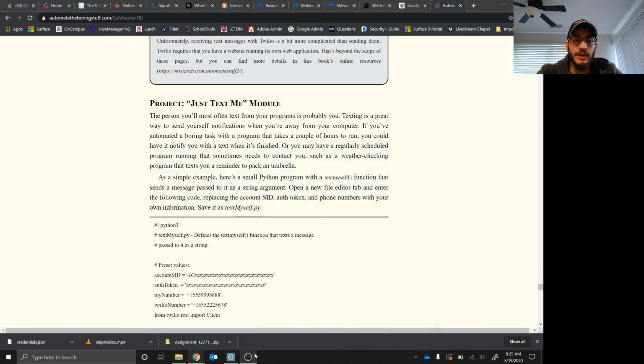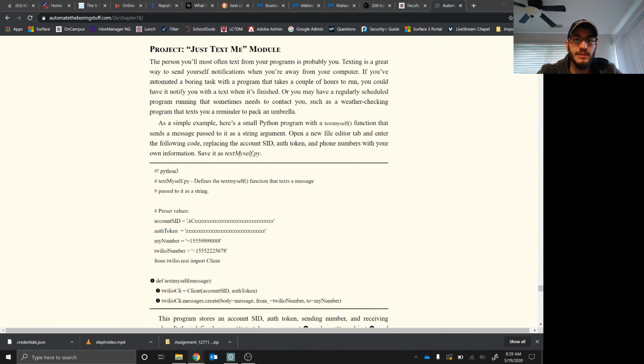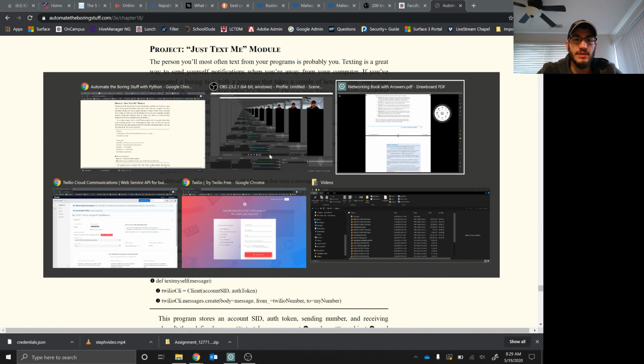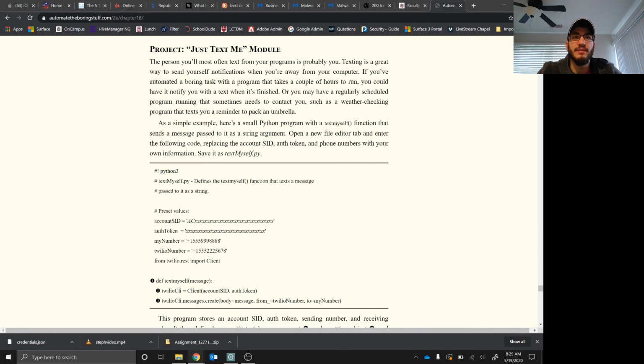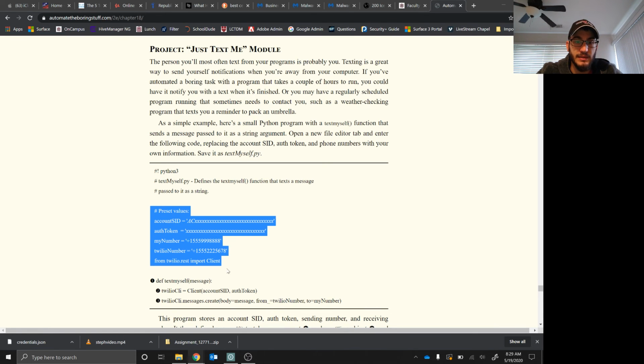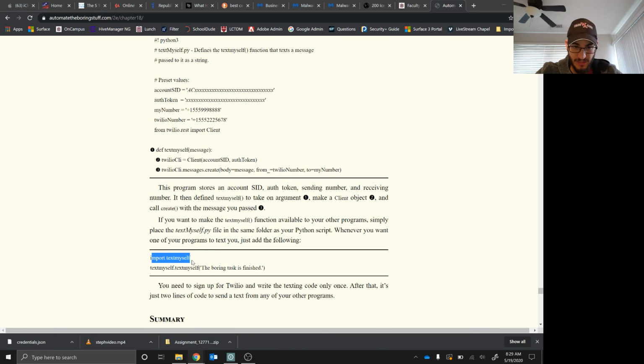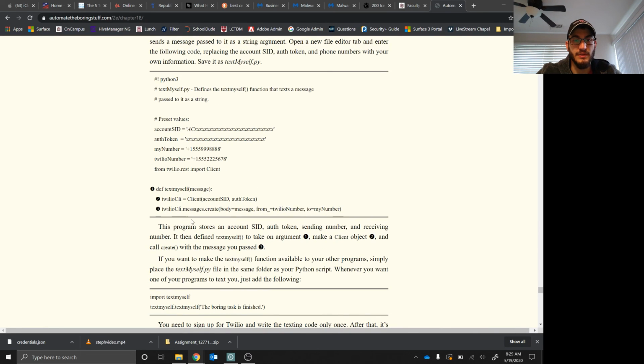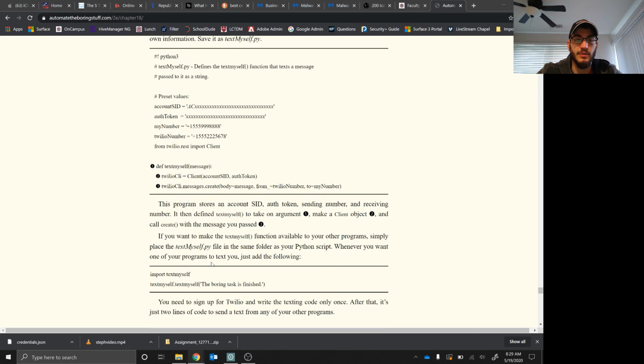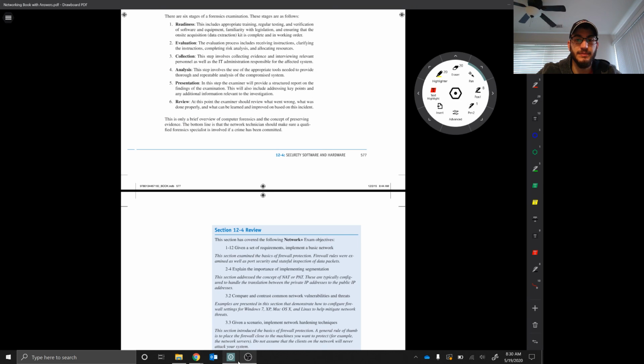Okay, cool. Well then, you'll for sure do this, and then you'll take this, because what this assignment does is it creates a module. So instead of having to type everything we did like this all the time, you type it once, and then all you do is import text myself, and then you run it, and eventually you'll only need these 2 lines of code in order to text yourself something, as opposed to doing all of this. So yeah, I'll create that assignment and you guys will have some time to do that. Good luck.